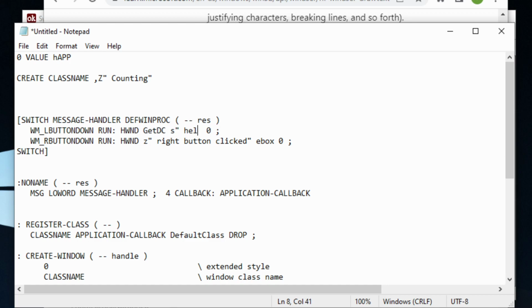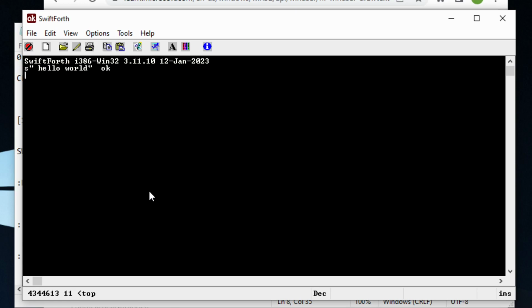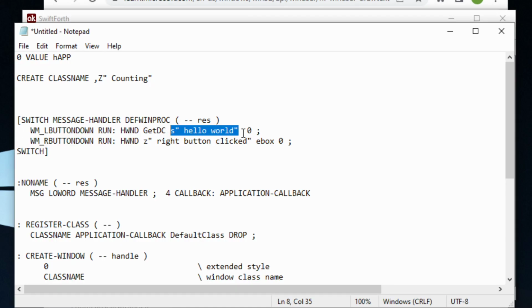Next part, we're going to draw this piece of text to the screen, hello world. If you're not familiar with this, when you just type it like that, it will output an address which contains the string, and we have the length of the string. So it will do that work for us. So we've got that part covered.